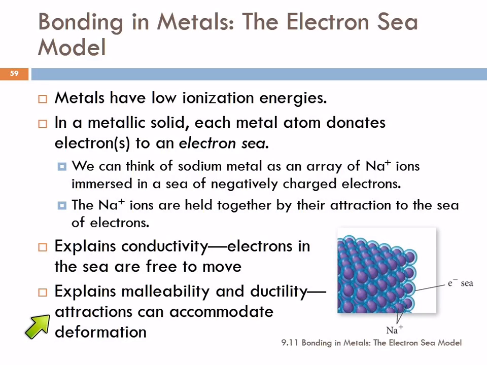Two other properties of metals are malleability and ductility. You can hammer them into sheets, you can draw them into wires. You take a piece of metal and you hit it real hard with a hammer, and you might dent it, but it's not going to shatter like glass or like a brittle ionic compound would. And the reason is that these interactions, these attractions, are not unidirectional. They're in all directions, and they're not localized between two of the atoms. And so if some of the atoms move a little bit, it doesn't disturb the whole bonding structure. There's flexibility in there.